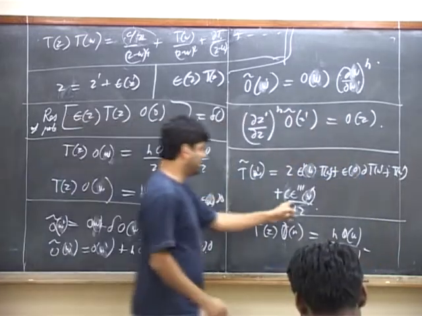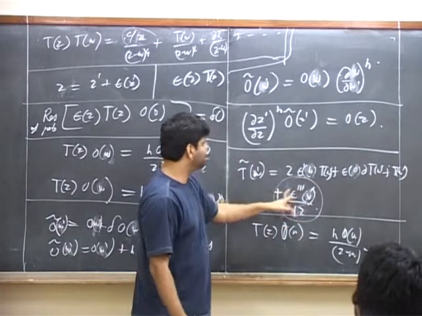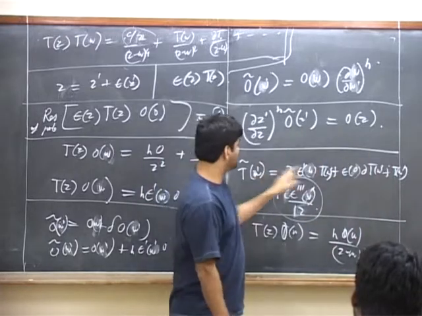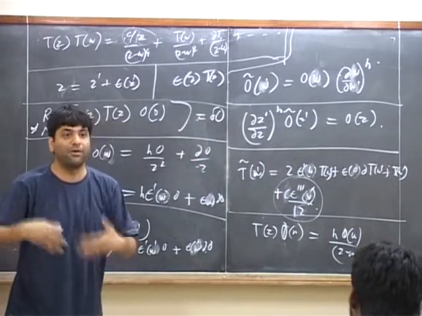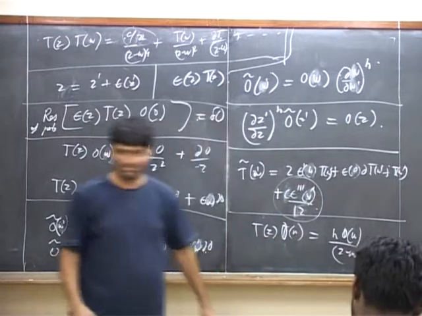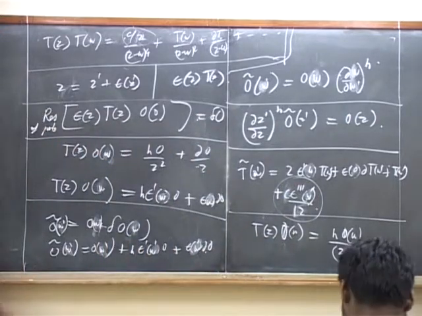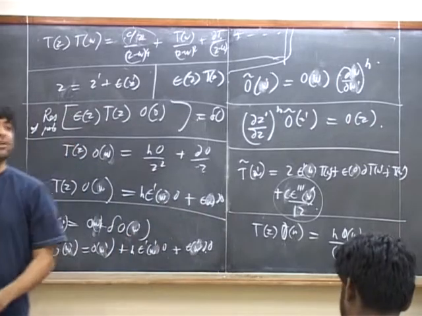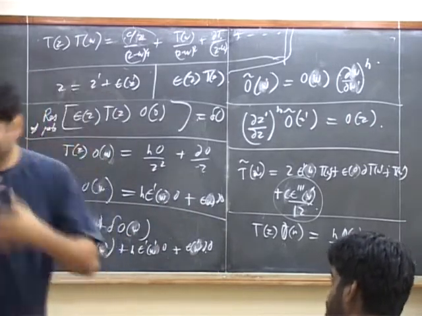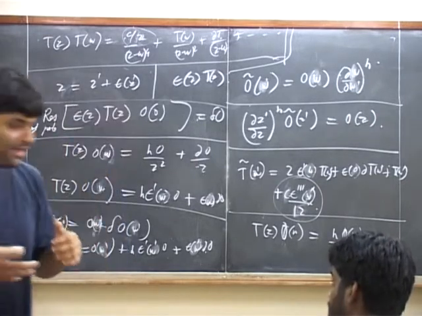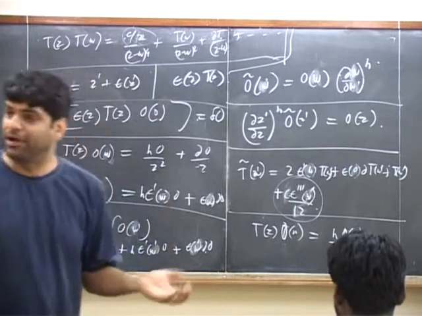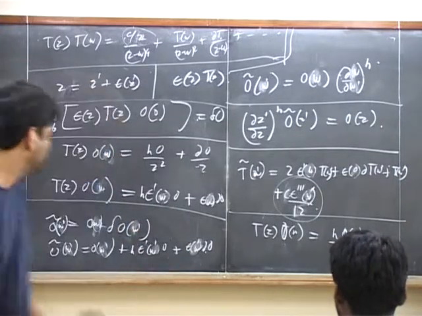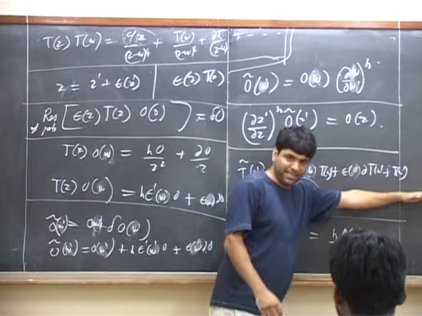Okay, now I want you to look at this transformation piece, and notice that it's logically different. It's a big difference between this piece and these pieces. These pieces are all homogeneous in the stress tensor, all of them degree 1 in the stress tensor. Well, this piece is degree 0 in the stress tensor. So what's happening here is that this additional piece, because it's not proportional to the stress tensor itself, is what you pick up when you do a conformal transformation, in addition to the transformation that you would have got had T been a completely primary operator. What you get is an additional constant. So T shifts by something proportional to T plus a constant.